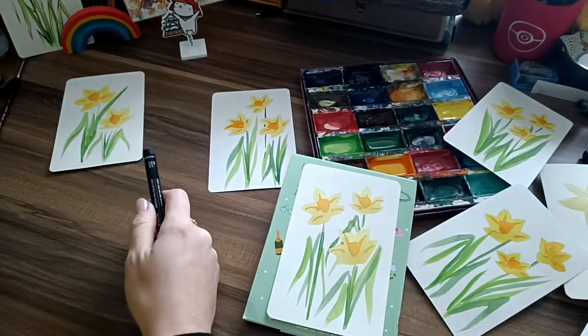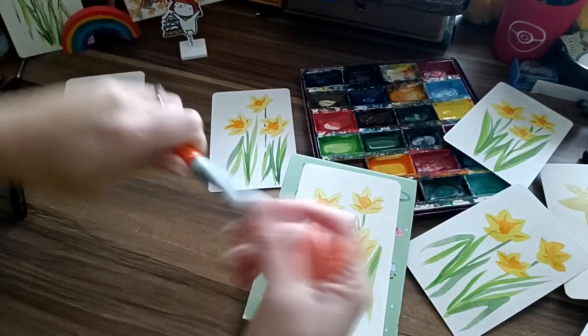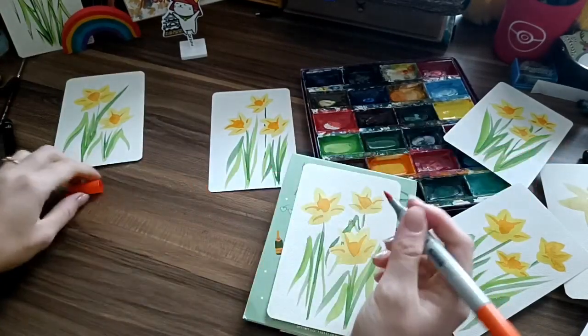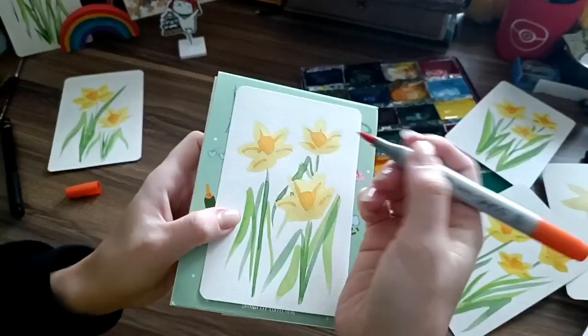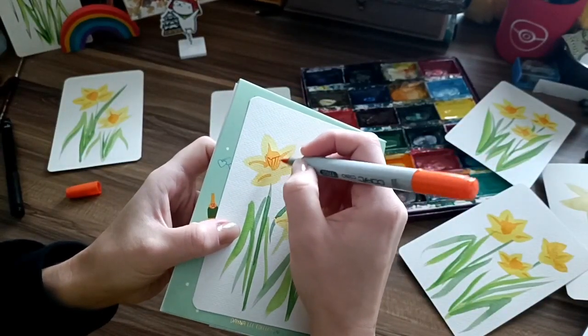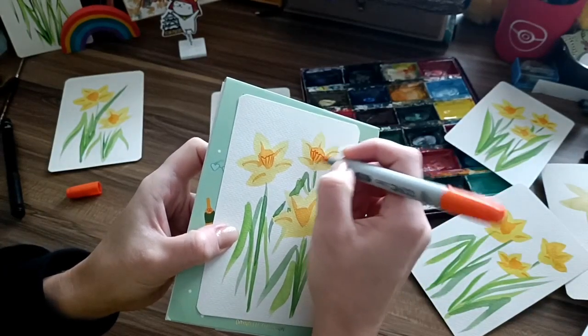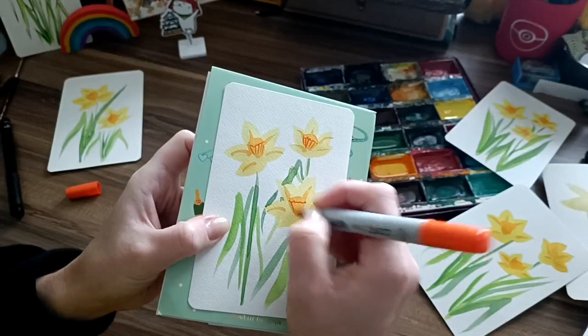Well, I would actually like to do... You know what? I'm going to cheat. Well, it's my own art. There's no such thing as cheating in my own art. I'm going to use a felt pen to do a little selection of lines here on one side of the trumpet. Do you see this?